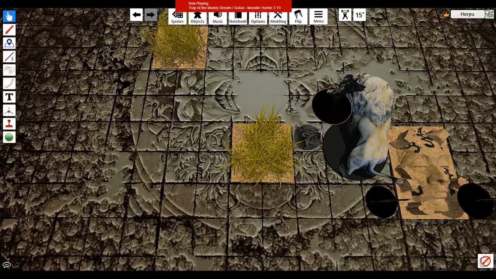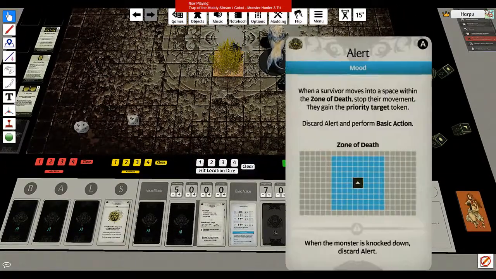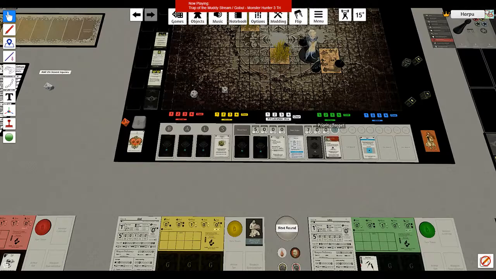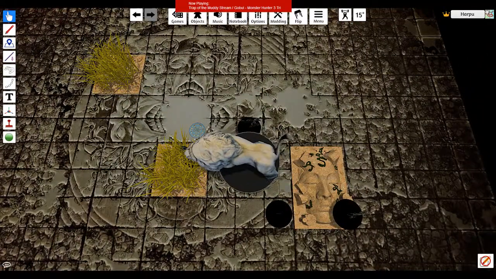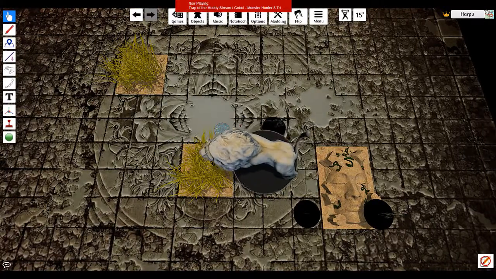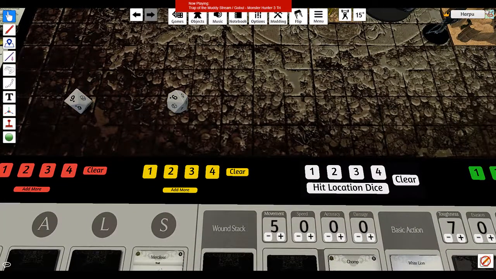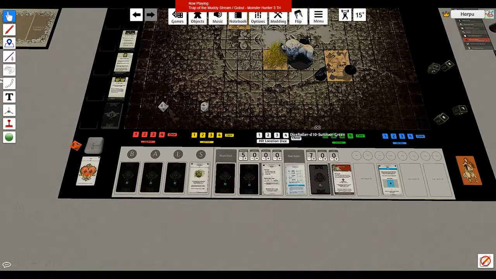Alright, I'm gonna have Kane move. Kane's gonna move 1 space, immediately be stopped, and then gain the priority target token, put it up here above him, and he's gonna suffer a basic action. But it's about time, because Kane is our tank, so we'll let him get hit. Just 2 hits despite being in the grass, and it's nice, man.